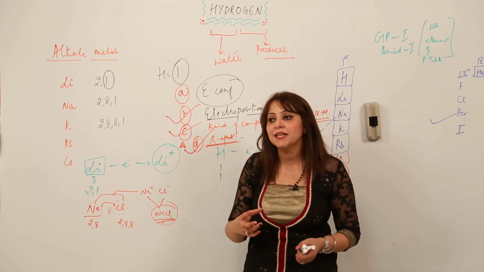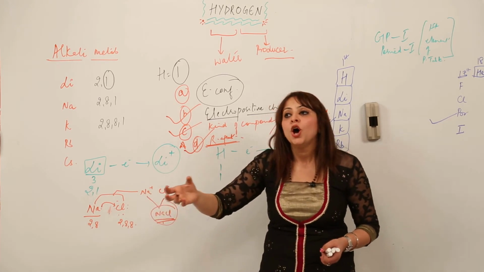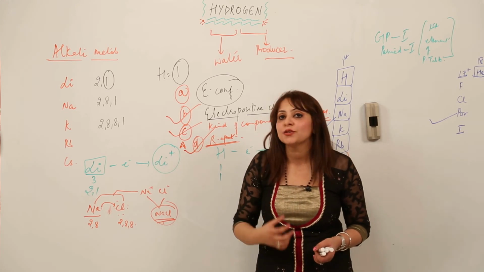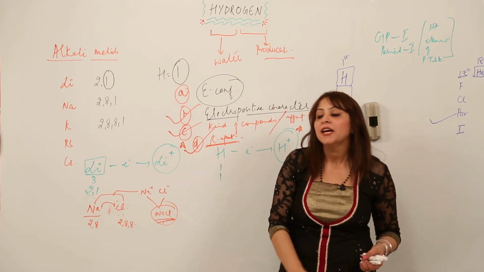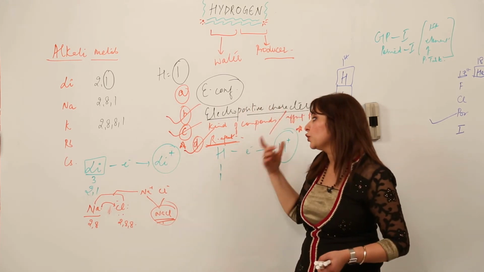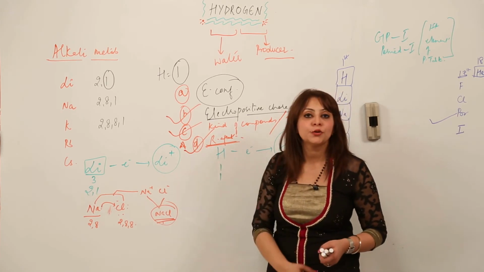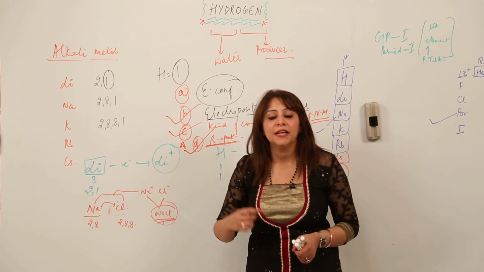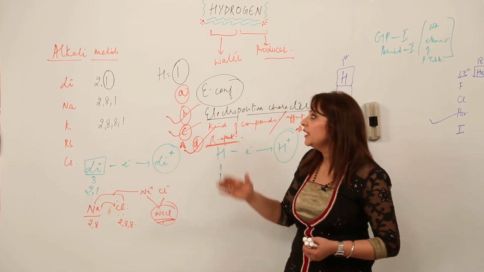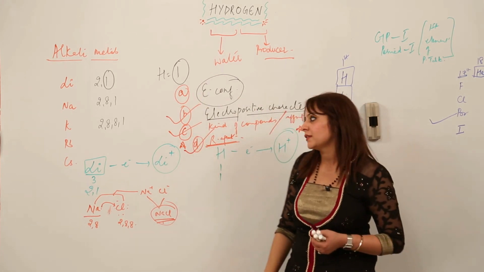We know that any substance which supplies an electron to the other substance, or which supplies hydrogen to any other substance, acts as a reducing agent. So similarly, it is acting as a reducing agent. On the basis of alkali metals, we are talking on the basis of the electronic concept. So similarly, we can talk for hydrogen on the basis of the electronic concept, though we know that both are electropositive. They have one valence electron, they can lose that one valence electron, and they can form electropositive ions. So this is the similarity hydrogen possesses when compared with the alkali metals.